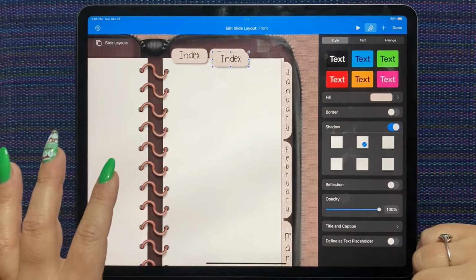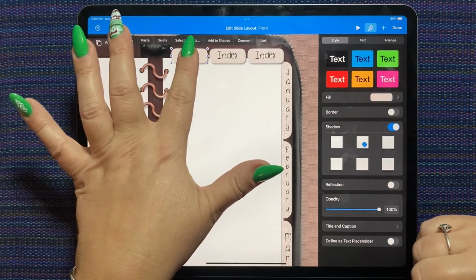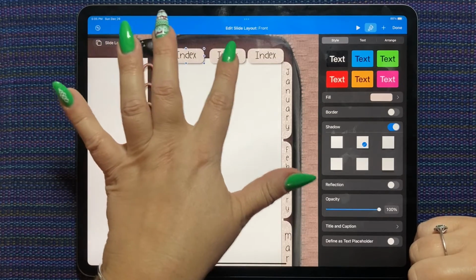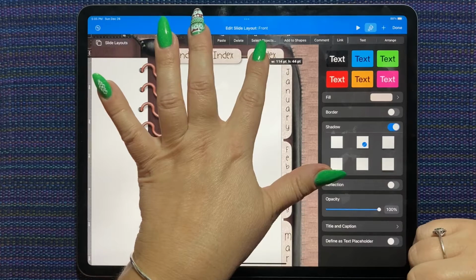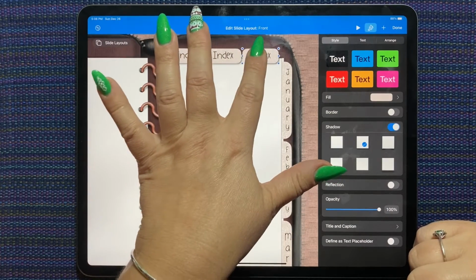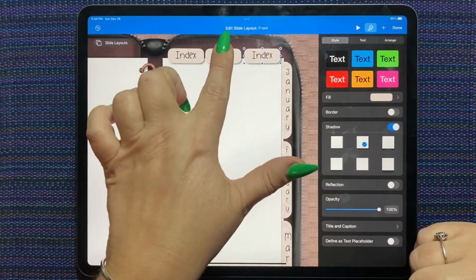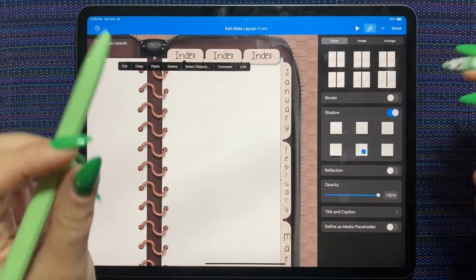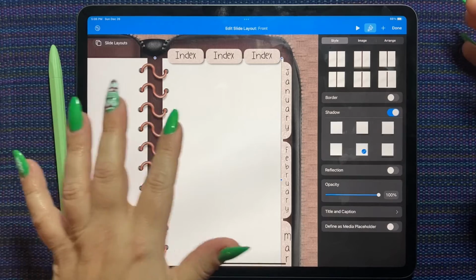Paste. Ooh. Hey, that's close. Maybe if I just move them. With all this tapping and stuff, I was trying to group them, and for some reason they don't want to group for me. Just like we grouped the tabs on the side and we resized them. But we'll just go like that because that's all I want to mess around with right now.